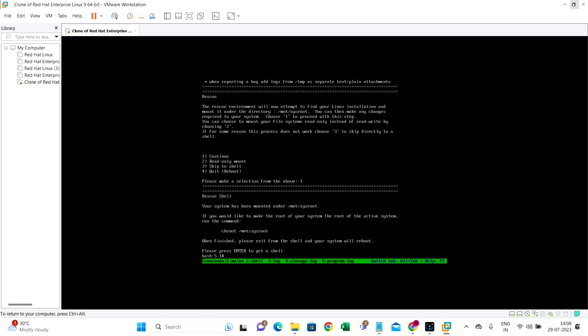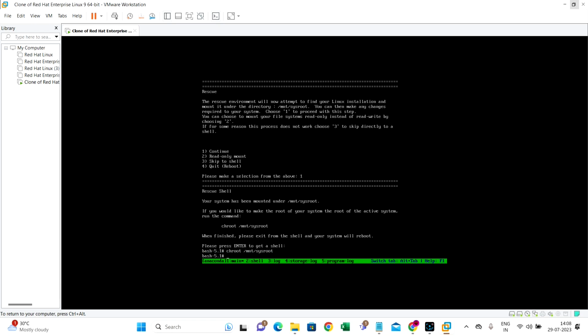It's saying press enter to get a shell. So we get a shell. Now give the command chroot /mnt/sysroot. Okay.